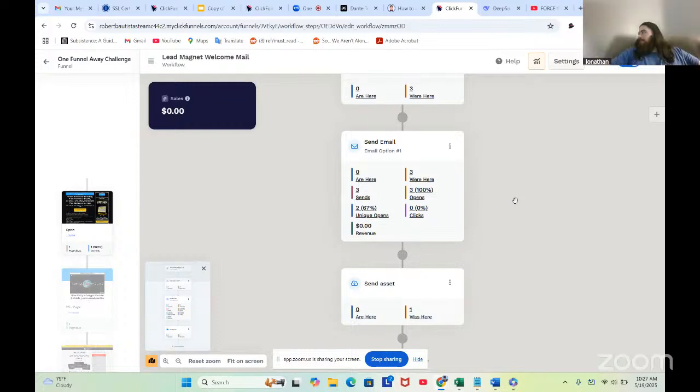I couldn't find it. Am I supposed to add that? I was trying to add it as an attachment. Yes, you're probably so close to perfect. Let's go into that first email. This one here? Correct. The one that says send email. Edit email.